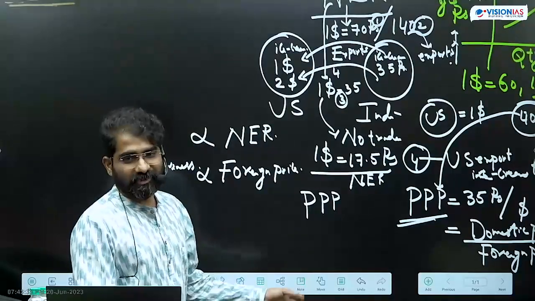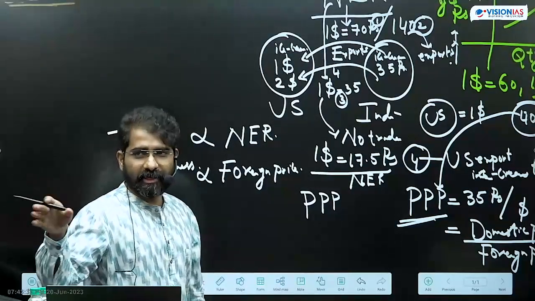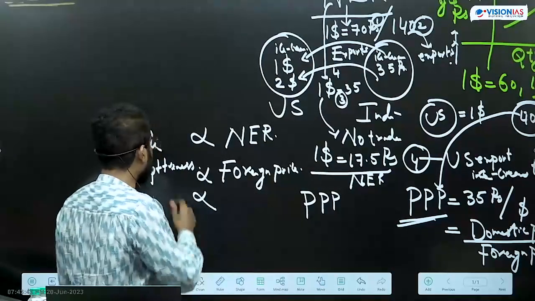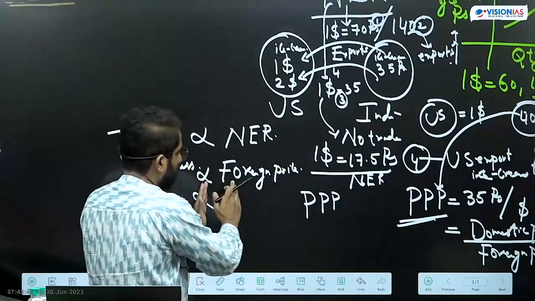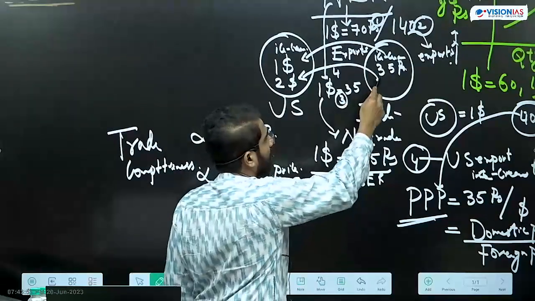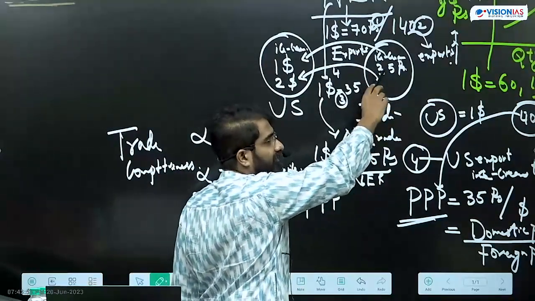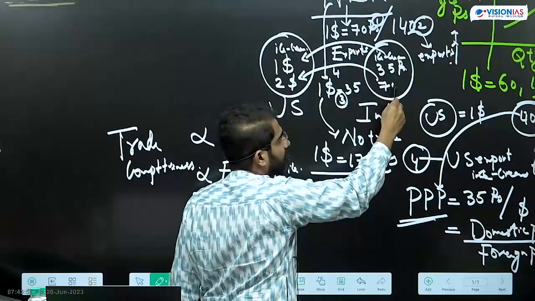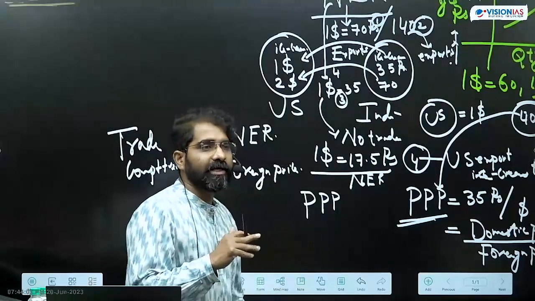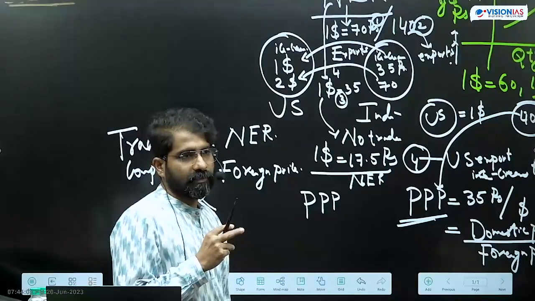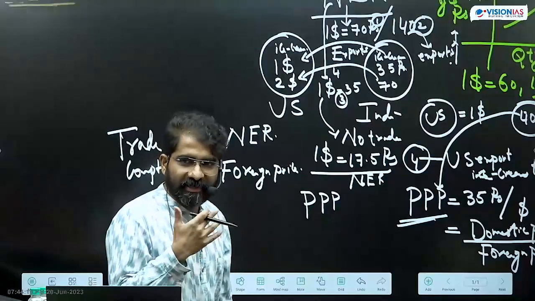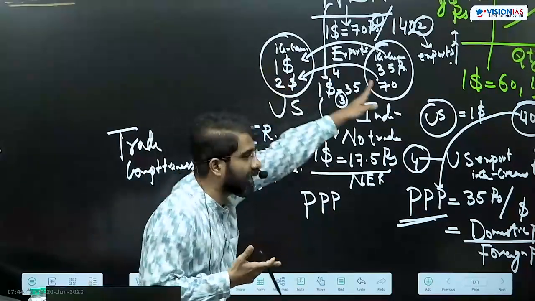You are thinking too much, no? That's why. Very good. Is that clear? Now next, what about the price in India? What is the impact on trade competitiveness of the price of ice cream in India? Let's take it like this. Ice cream cost in India, instead of 35 rupees, becomes 70. Will it increase trade competitiveness of India? No, it will not increase. It will reduce trade competitiveness because US will not buy ice cream now.